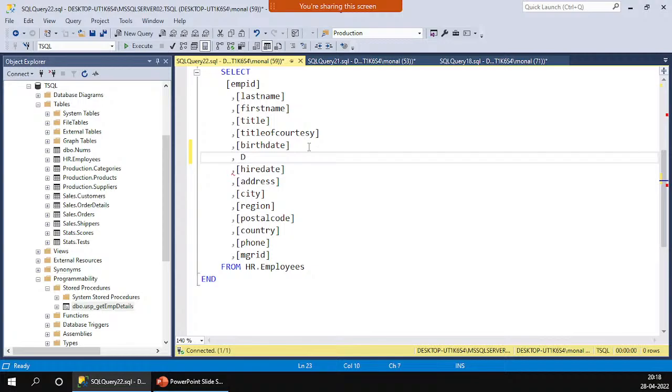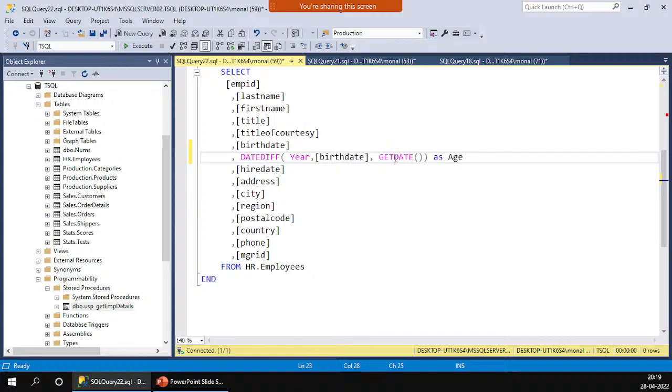To get the age, we have a DATEDIFF function, right? The DATEDIFF function basically takes an interval. We want the age in year, and then the date of birth, and GETDATE. So we want the age of the employee as of now, and you can put it as age. This function basically does a calculation.